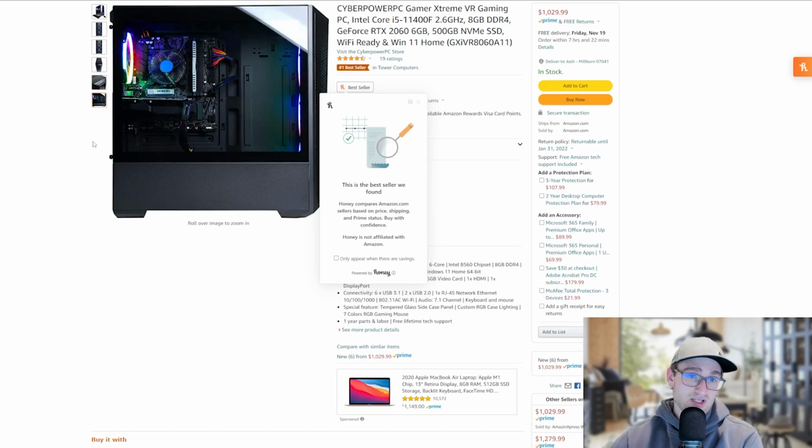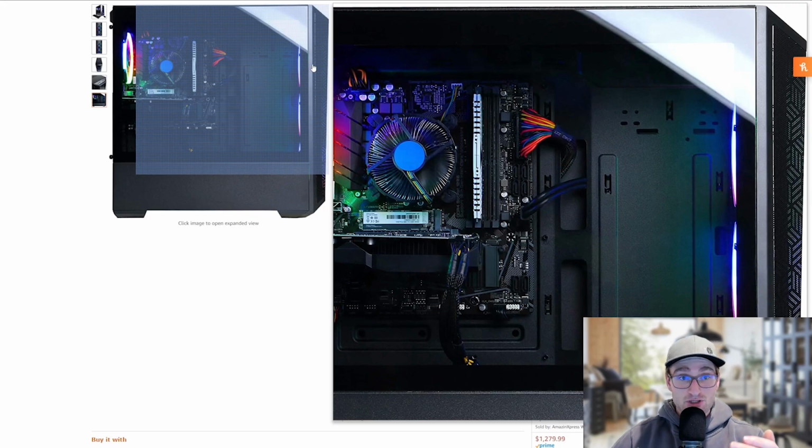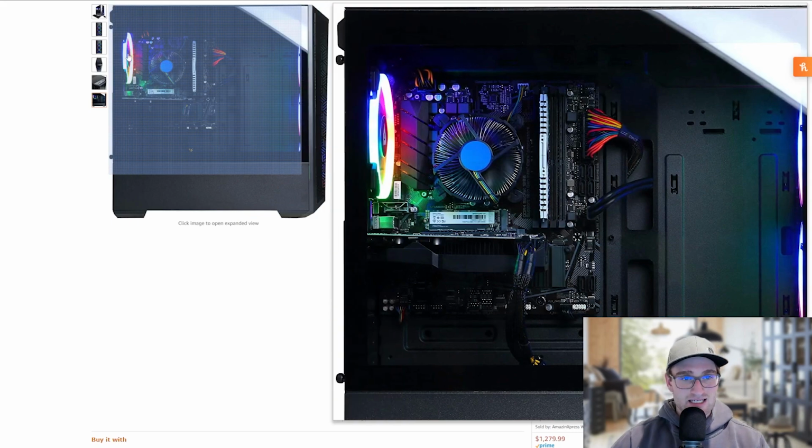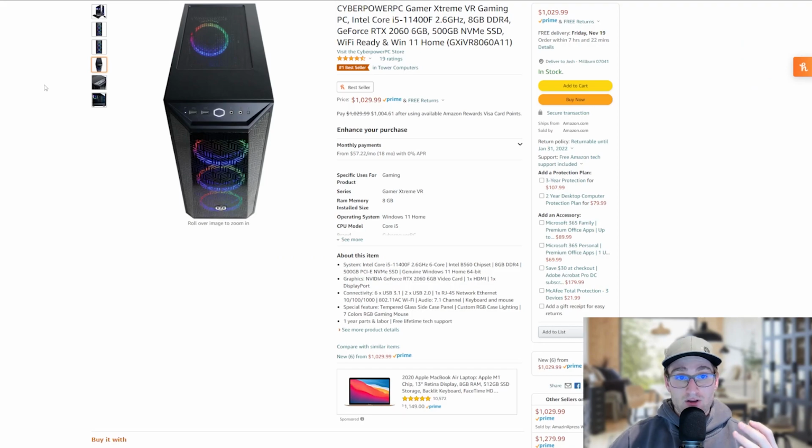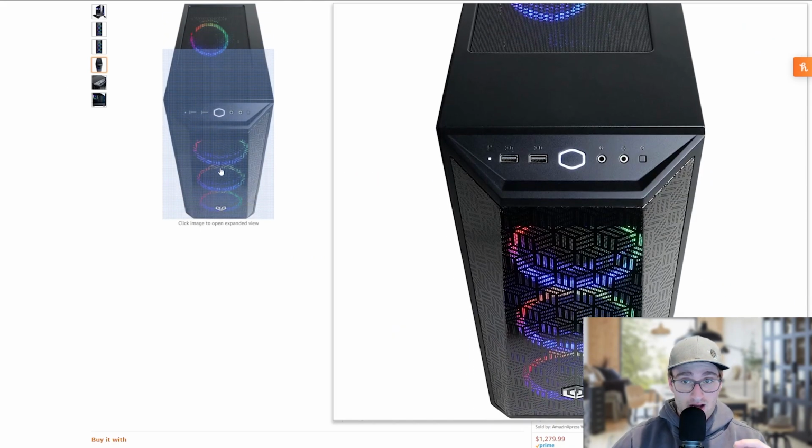You are missing one stick of memory in this. So even if you were to upgrade that, still gonna be cheaper to go with the CyberPower PC. You also get the three front fans that we know are there. We don't know for sure what's in, again, the ABS in the front, and we get the rear fan. So three fans, four fans overall in the system, some really good cooling airflow on this case.